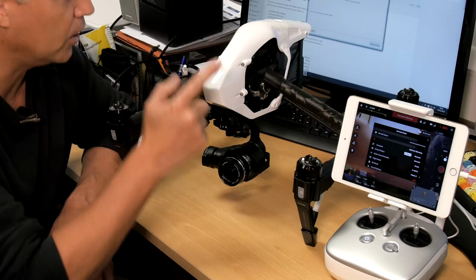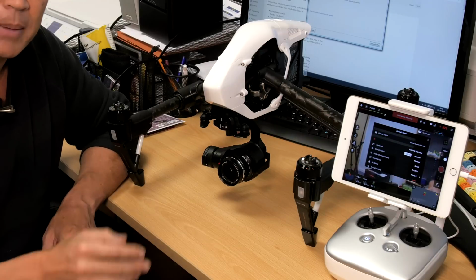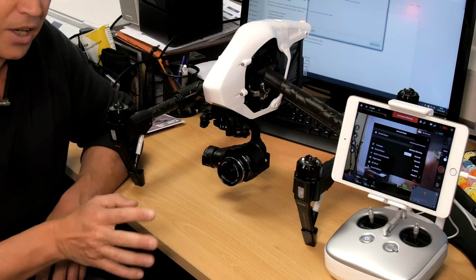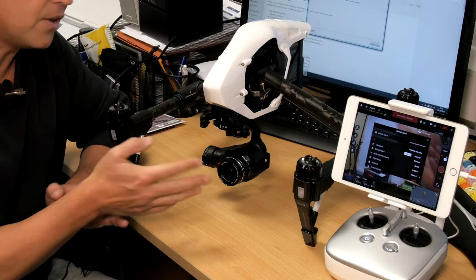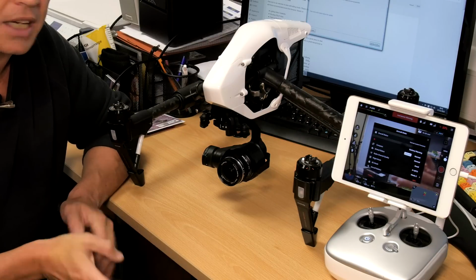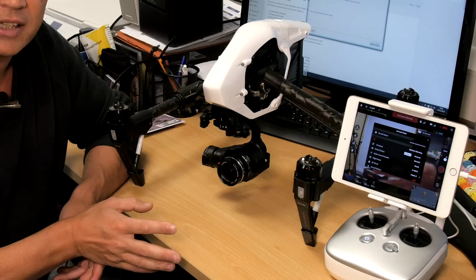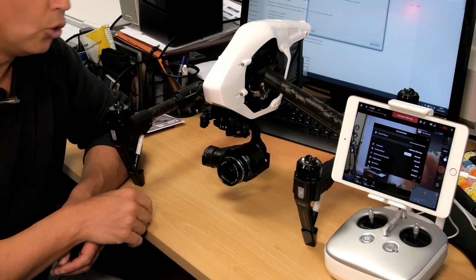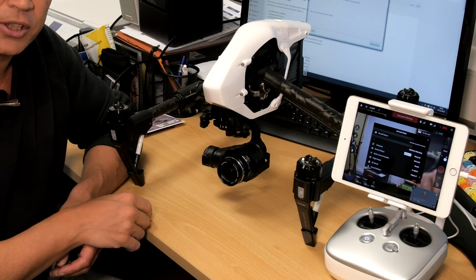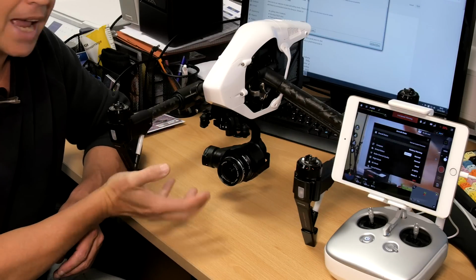So I've got a low power warning on the battery. It's at 30%, that's fine. But you can see now the gimbal is working, but I just wanted to make you understand that that's what could happen when you buy an X5. But I really would like to know if anyone else has an X5 that does the same thing. I'm going to have to speak to DJI and see if that's normal for the gimbal to do that. First of all, it calibrates, goes solid, then goes limp, then it calibrates again and goes back to being a proper gimbal.